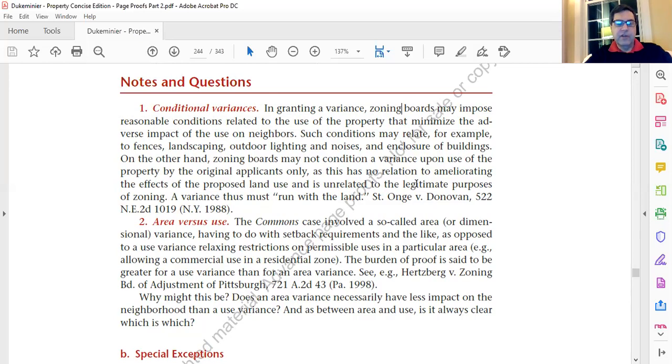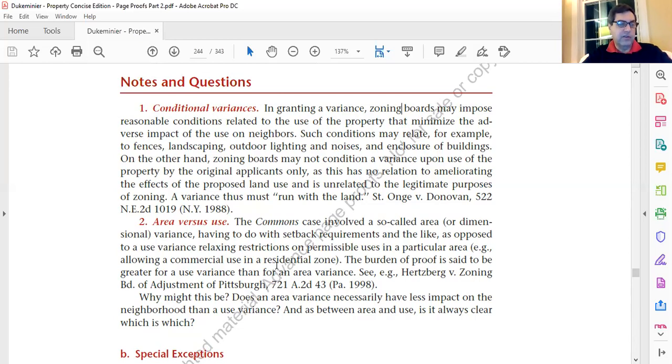What happens if a person, as in this case, buys land knowing that you're unable to use it without a variance? Does that mean that your hardship is kind of self-imposed and a variance should be denied? There's a split of authority on that issue. Some courts say that essentially you would be making the property unsellable, or at least you'd require somebody to apply for a variance before they tried to sell the property. And so they decide that's not a self-imposed hardship that would prevent you from getting a variance.